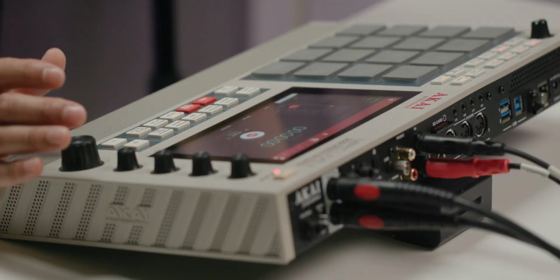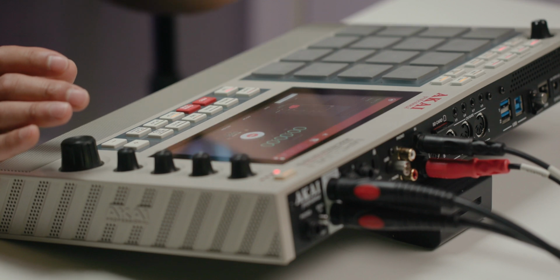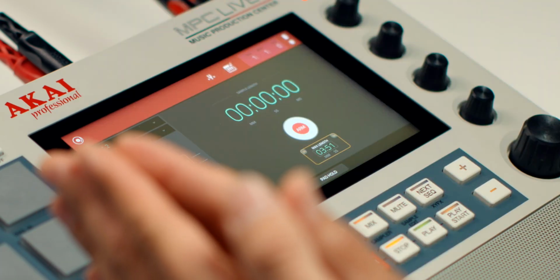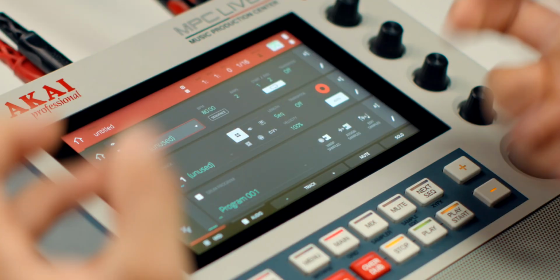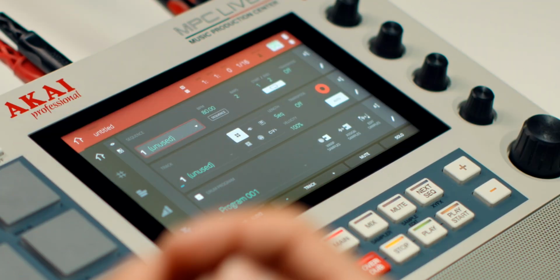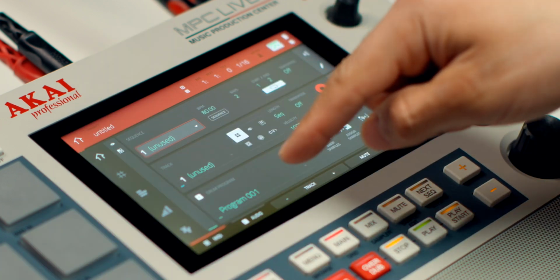As soon as you're in pad tap, and slice is the same thing, every time you hit a pad in pad tap, it starts recording. Every time you hit the next pad, it moves a slice to that pad, so on and so on. But once you're done and you hit stop, you don't have to go into the sample editor. It will automatically create those chops that you just sampled into whatever drum program you last selected.